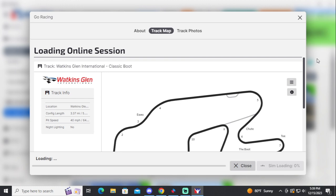Wasn't expecting to do this, but Nebon5 said he was racing it. Figured I'd give it a shot. We'll see how it goes. No idea what I'm getting into. Tried to build a set, no idea if it's any good. I'm sure I'm not going to be fast, but we'll see how it goes.